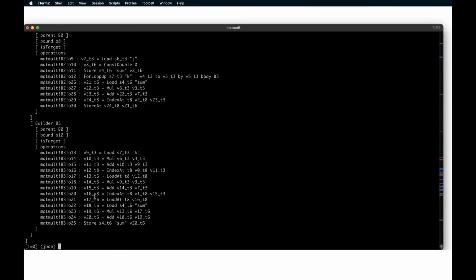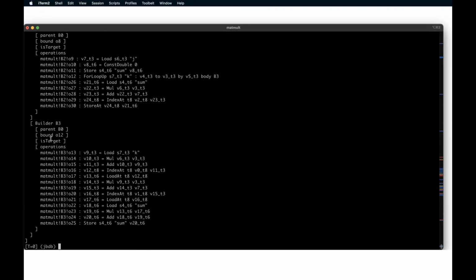And then there's the innermost loop, which is doing the loading of values. It's a little bit hard to parse, I'm not going to go through it, but basically this is doing an array access into the A array, an array access into the B array, loading the values, and then multiplying them together, adding them together with sum, and storing it back into sum. So it's doing the dot product that it does in the inner loop.